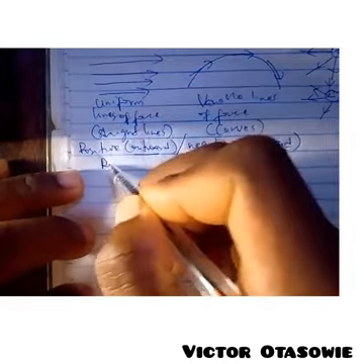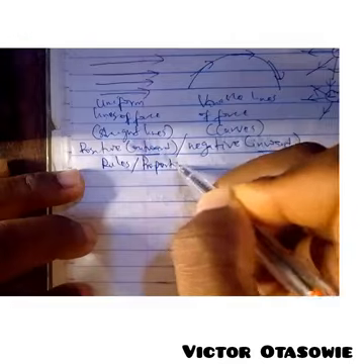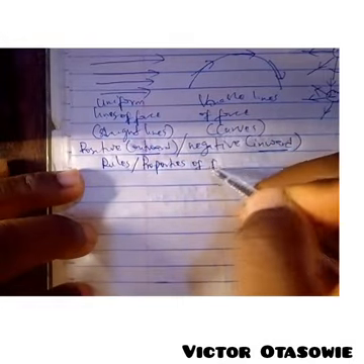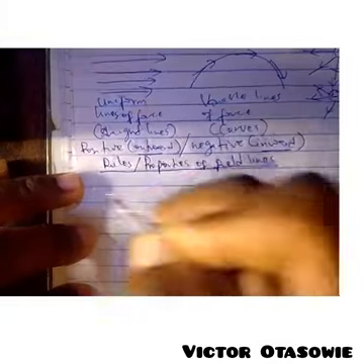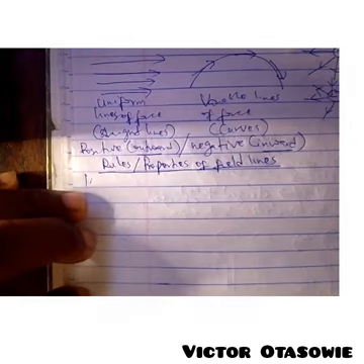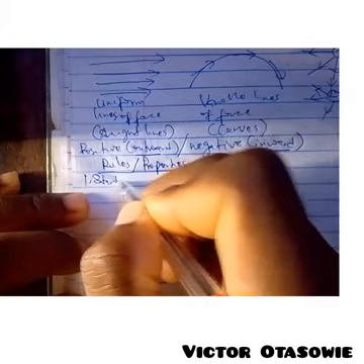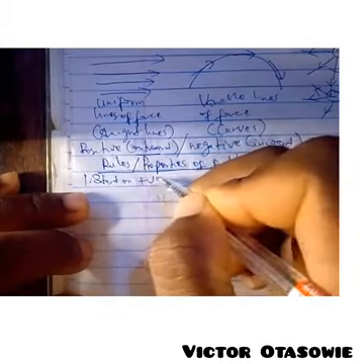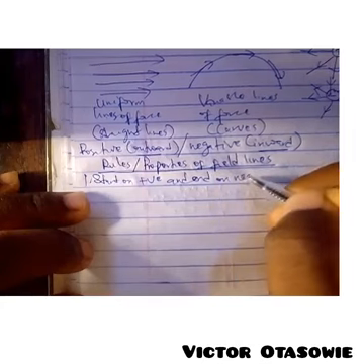So let me tell you some rules or properties of field lines. Just take note of these properties. The first one is, field lines are generated from the positive and go to the negative. So lines of force start only on positive charges and end only on negative charges. They start on positive and end on negative.